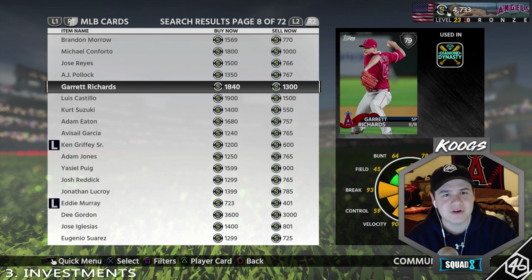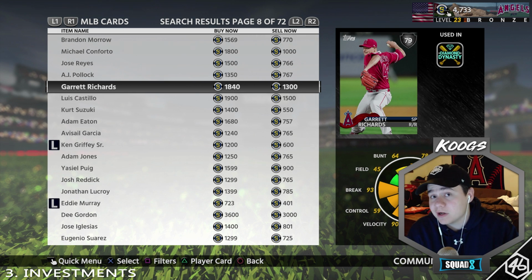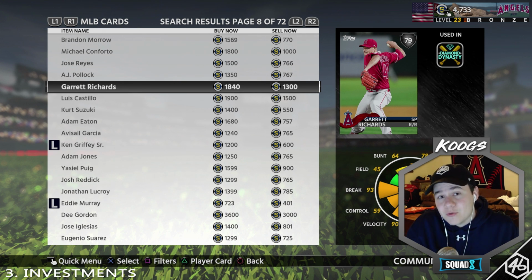Let's say he comes out of the gates in the season and he is just amazing. He's lights out, 5-0, 0.5 ERA with 40 strikeouts. He's just killing it. You might want to buy yourself a handful of Garrett Richards so that if he does end up becoming gold, he might be like Yoenis Cespedes where he goes for 11,000 stubs. And right now you can buy him for 1,800.